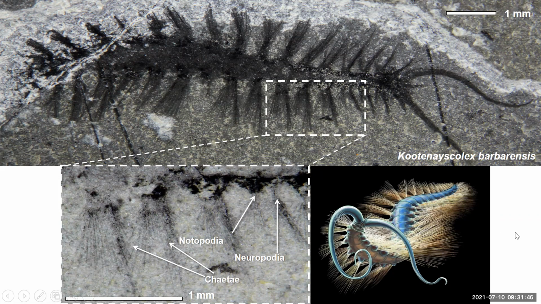I have a few other photos, which I didn't include in this talk, using SEMs to actually get accurate counts of the number of bristles on each one of these bundles. And so these are the types of fossils we find at Marble Canyon. These are the types of fossils that, if you recall Bob's talk, or if you read that initial paper, you would have seen a teaser of. And we now, with an additional, I guess it's 7 years-ish now of research, are starting to continue to describe.